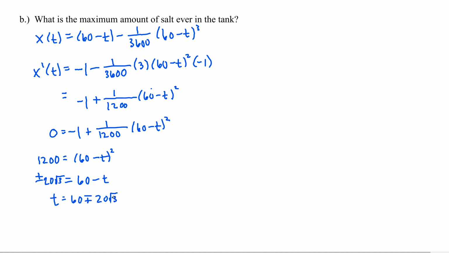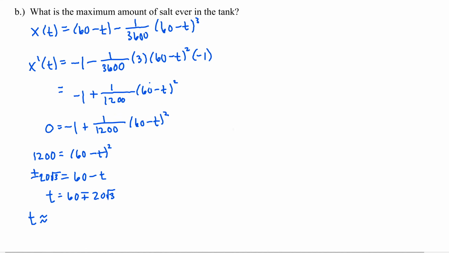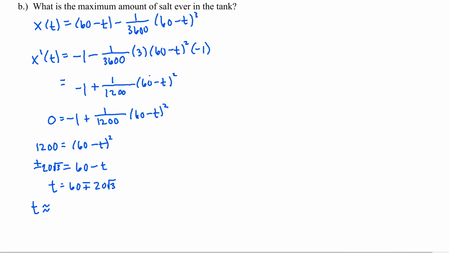That's the same thing as plus or minus. I'm just indicating that I moved that plus or minus 20 square root of 3 to the other side using the opposite operation. Once we have an exact answer, then we can approximate here at this step. I think an approximation will help us on the second derivative test. So using our calculator, 60 minus 20 square root of 3 gives us 25.36 minutes approximately. And then 60 plus 20 square root of 3 gives us 94.64 minutes approximately. So these are our critical values.